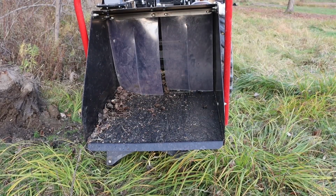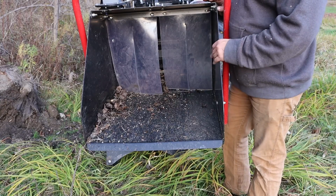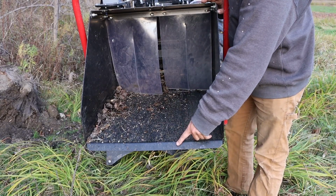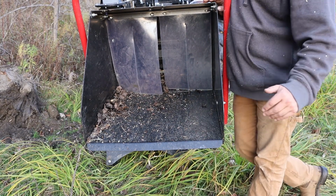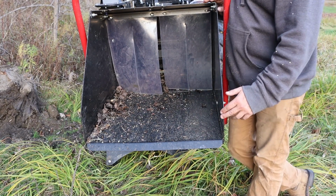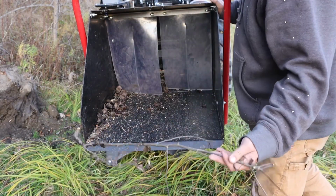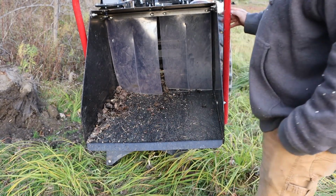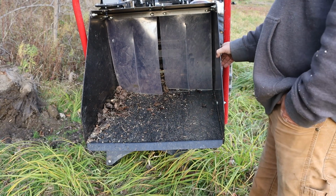So on the back of this chipper, these edges right here are just machined edges. They're not rolled. I wish they were rolled like this edge here. What it ends up doing is it'll actually shave off some of the small branches, like these pieces here that you get. They get caught on the edge and it just kind of plucks right in. The other thing, I don't know how to make this change to it.